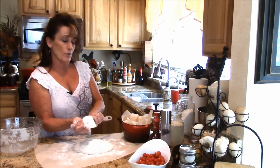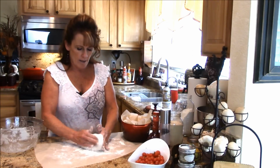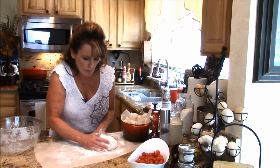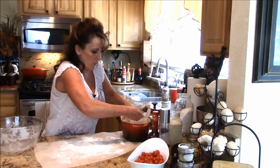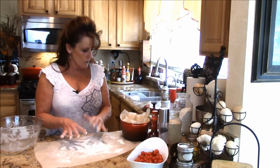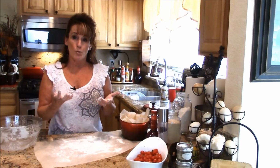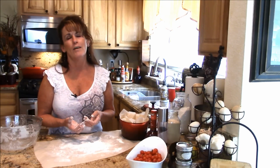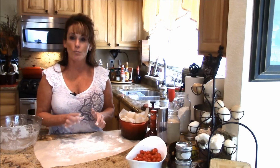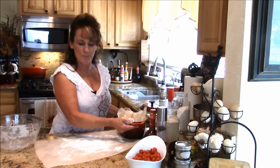It works great for this. It gives it a really pretty loaf, if you will. We're just gonna carefully pick up your dough and put it right down in there, and we're gonna let this rise. It's gonna get its second rise, and once it comes up to where we're ready to bake this off, oh, it's going to be delicious. I'll bring you back and show you what we've got. It's only about a third of the way up, so we've got plenty of room to rise. All right, guys, I'll be back.